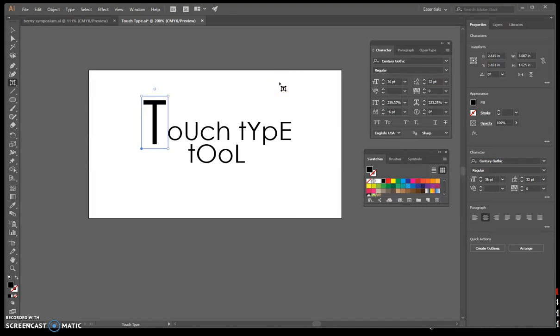Number 5 on page 120 says position the Touch Type tool over the left center of the letter T, then drag. The letters move independently from other letters. No matter how far you drag the T vertically, the horizontal space between the letter T and the O is maintained. So let's give that a try. So we can make it taller or shorter, but the space stays the same. Undo whatever move you made so that the type still resembles figure 27 of your book.